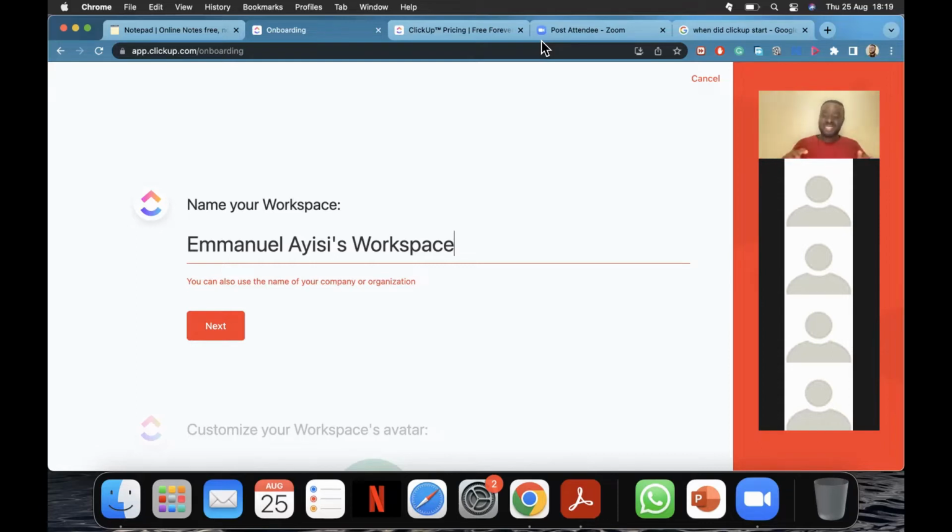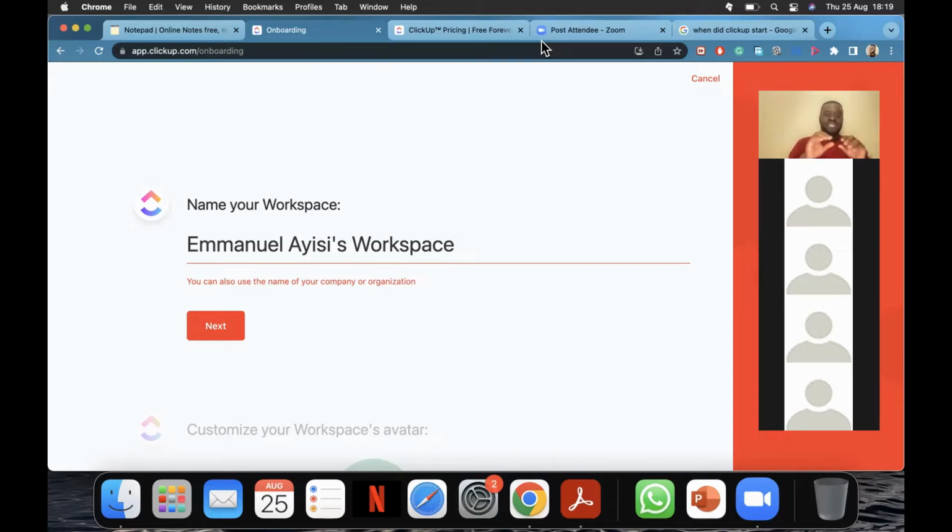Secondly, you will have spaces. With spaces, that's what we can usually call the departments or high level functions within the company. Within a company, you can have your department of finance, department of marketing, department of administration, human resources, and so on. That's what we call a space. Under space, we have folders. That's the next level. Folders are storage items where you group lists. So it's just a place where you can group your lists.